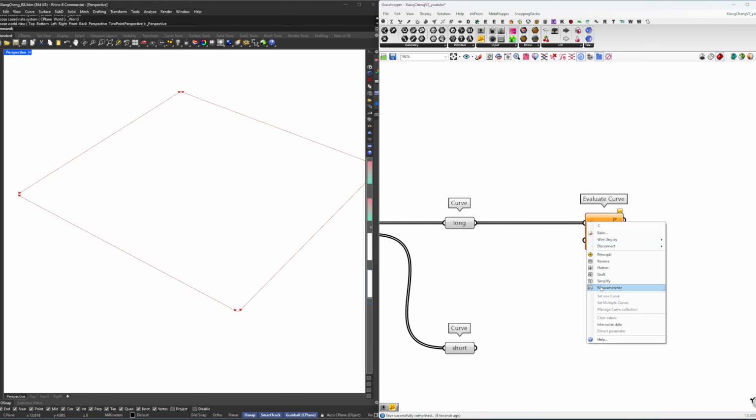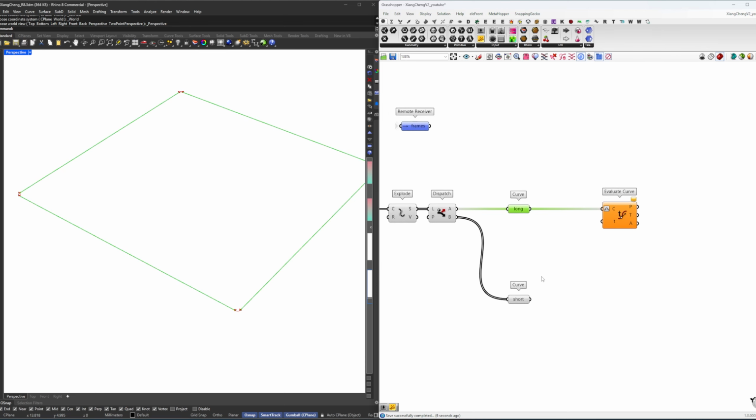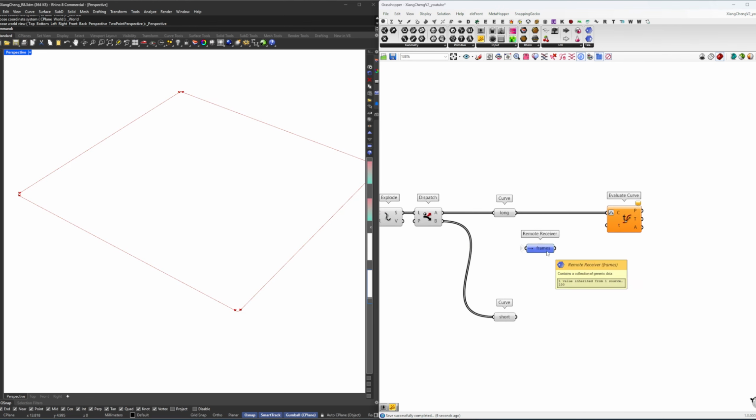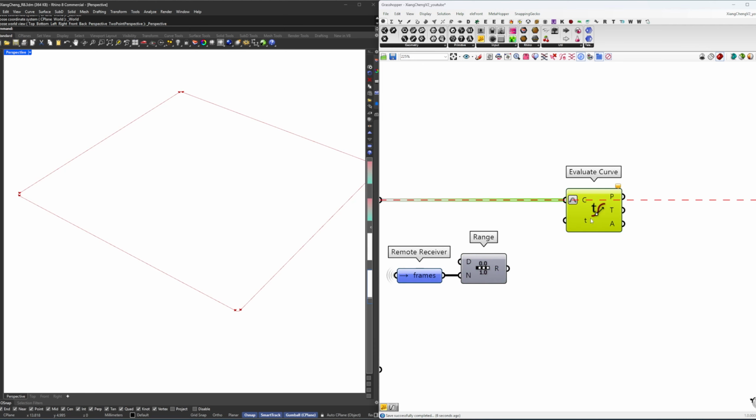We need to reparameterize this one. What it means is that whatever the length of this curve is, we just bring it back to 0 as the beginning and 1 as the end. We have our frames over here. It is 100. So we're going to create a range. And this range, the domain goes from 0 to 1, right? That perfectly aligns with the reparameterized curve that we're doing here. And the amount of steps is 100. Do note that if this guy is 100, it gives you 101 points out of it, because it has a beginning and an end. Hence why it is 101.